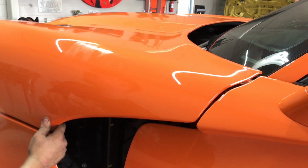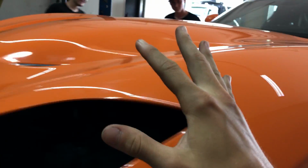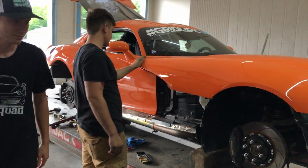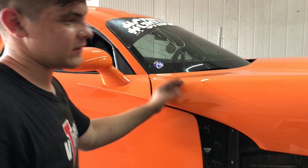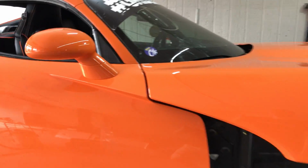Ooh. How's that side? You want me to lock this? It's gonna need a little bit of adjusting. But dang, dude, did it really just kind of fall into place? What? That is pretty wild. I just eyeballed it. He eyeballed it. I knew you were good at eyeballing.